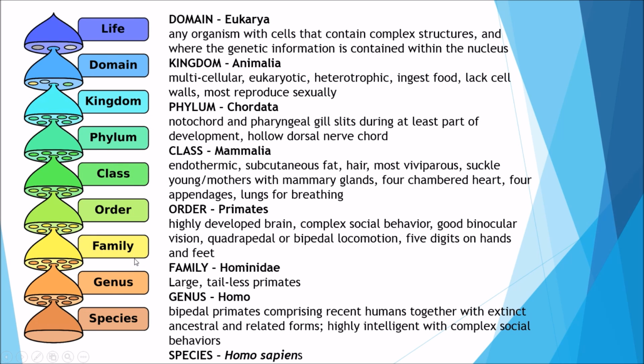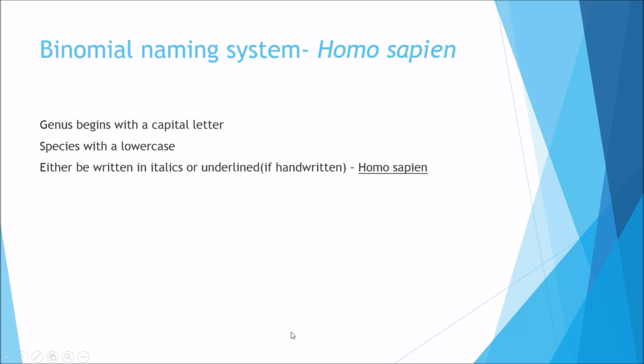If we go down this list, we'll figure out what the taxonomy of a human being is. First of all is the domain name, Eukarya, Animalia, Chordata, Mammalia, Primates, Hominidae, and these are the two most important pieces of information: Homo sapiens. The two names we give to an organism are the genus followed by the species, so it'll be Homo sapiens. That's how we name organisms, and it's called binomial naming, so we're using two words that are specific to that species.